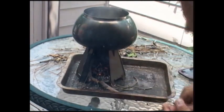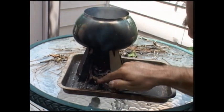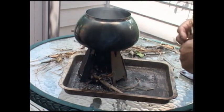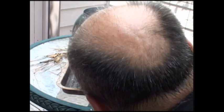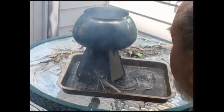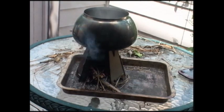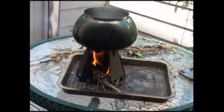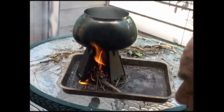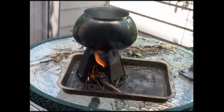Remember, this is a very small wood stove. It's going to take a little bit of finesse to learn all of its little quirks and how it likes to be operated. And again, it looks like it needs more air than what's available. And it could just be how I put the wood in, but this is stuff I just found laying around, so I just wanted to use that and not use anything special, just the way I would normally use it out in the field.